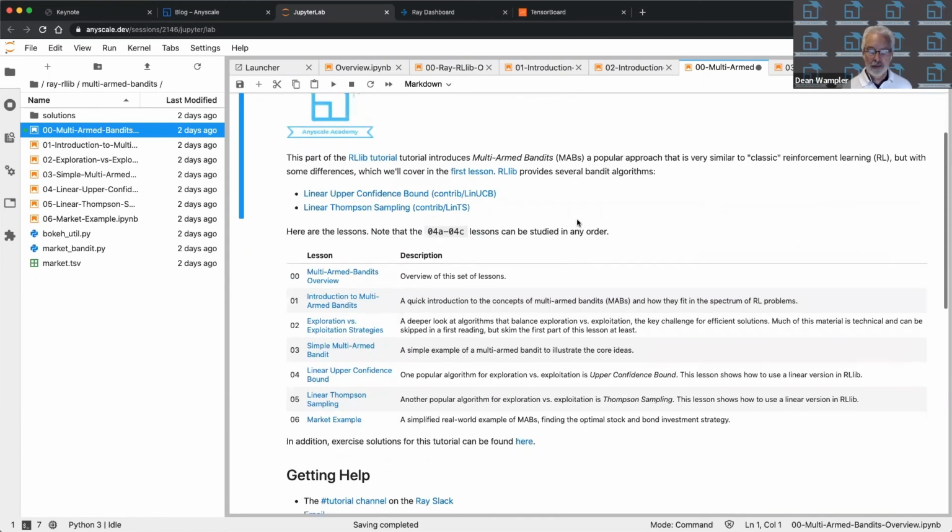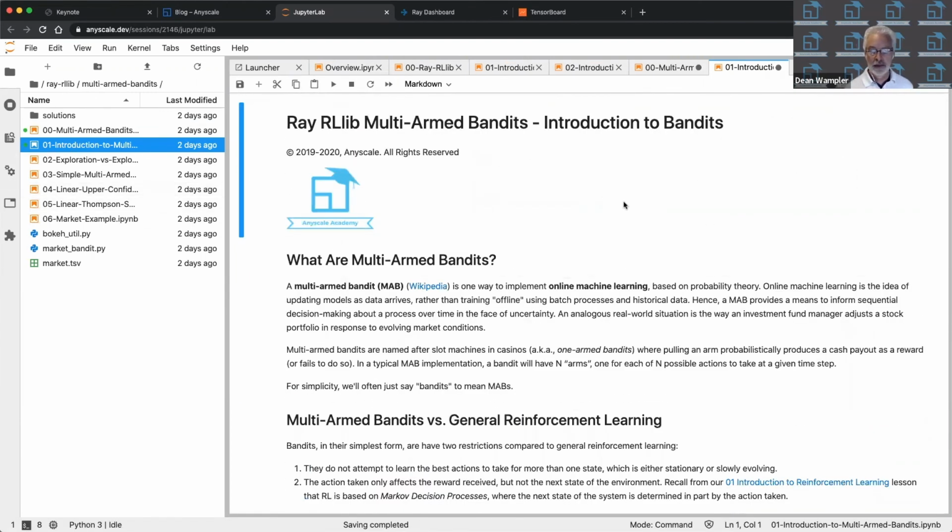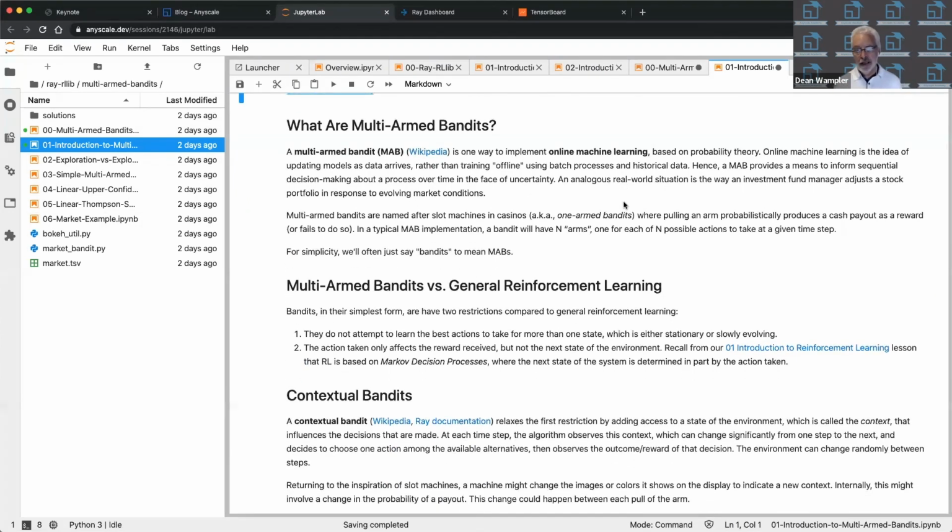The idea, let me just click into the introduction. This is number one. The main idea here is that this problem domain is inspired by the gambling machines, the slot machines, where you pull an arm and hopefully eventually get a reward. Most of the time you don't, which is how the casino always wins in the end.